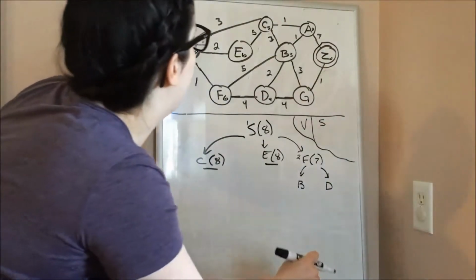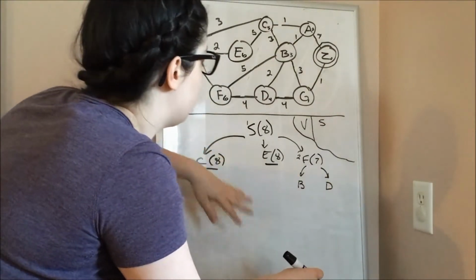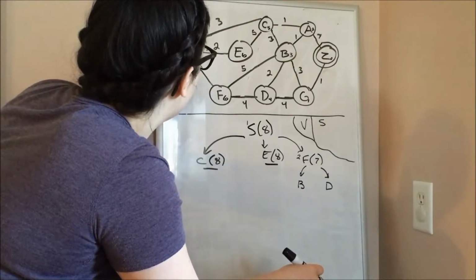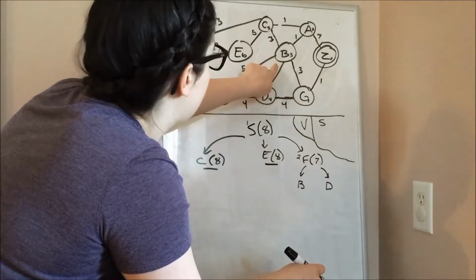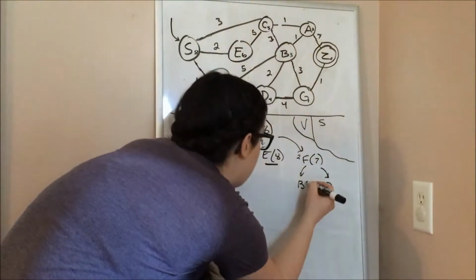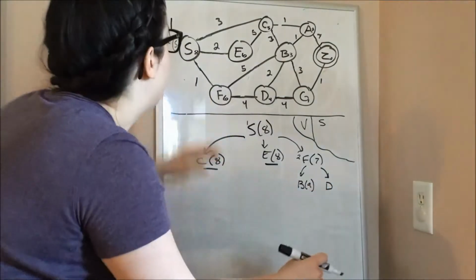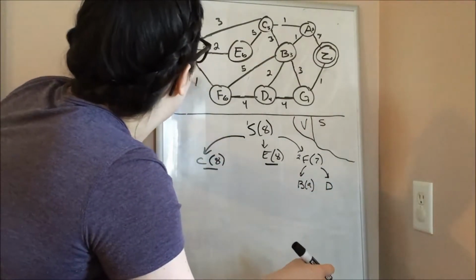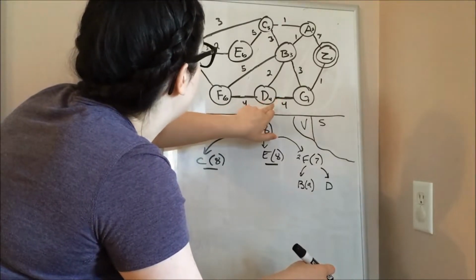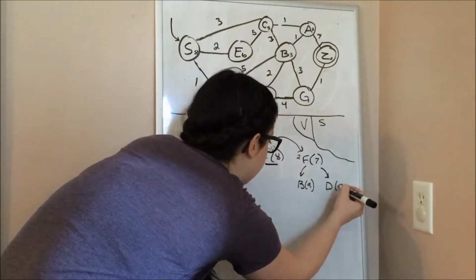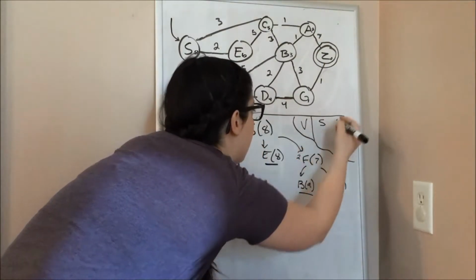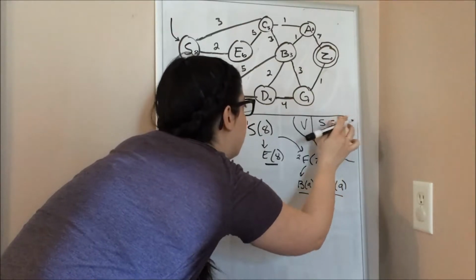Okay, and then the values at these we need to fill in. So the value at B, the path cost is 1 plus 5, which is 6, plus the value at B, which is 9, if we add things up. And then if we look at D, the path cost is 1 plus 4, which is 5, plus 4, which is also 9. And we expanded F, so we'll add it to our visited set.